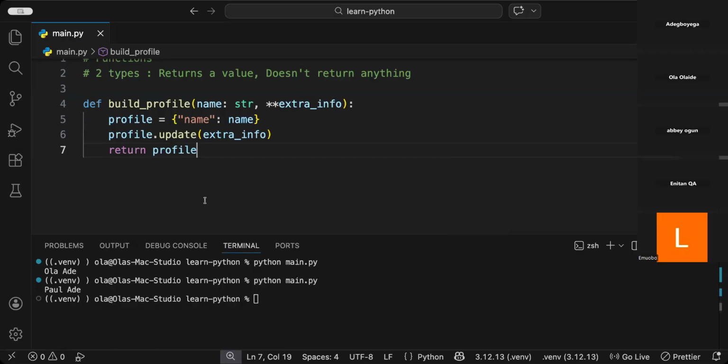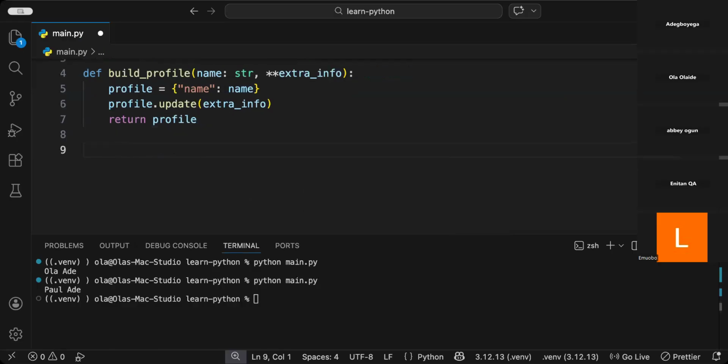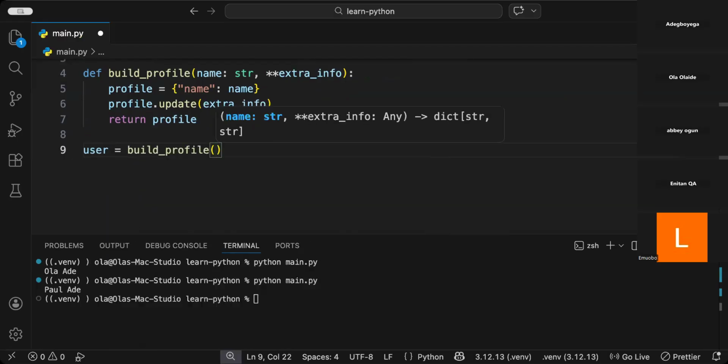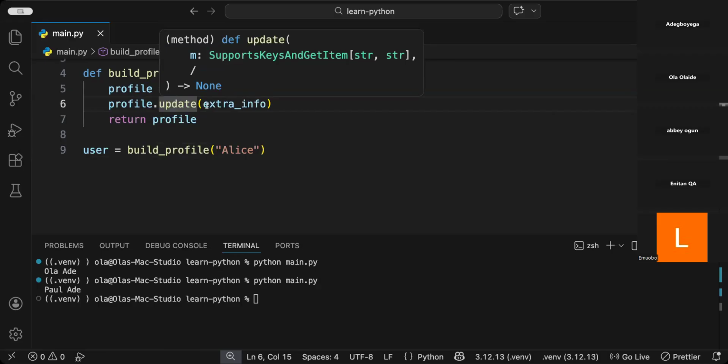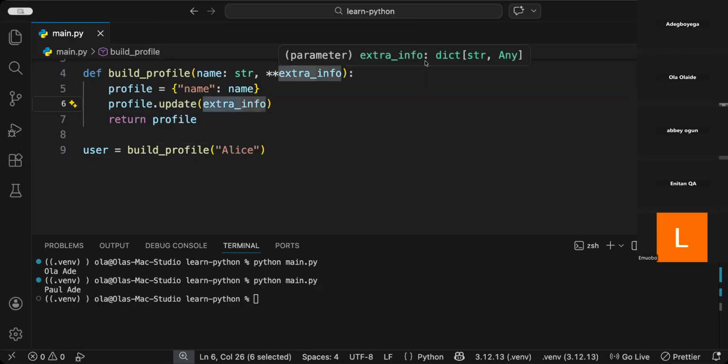So initially I can say user equals build profile. This name is going to be this name, so the name is Alice, and we're starting our profile. Then we update our profile by passing the dictionary.